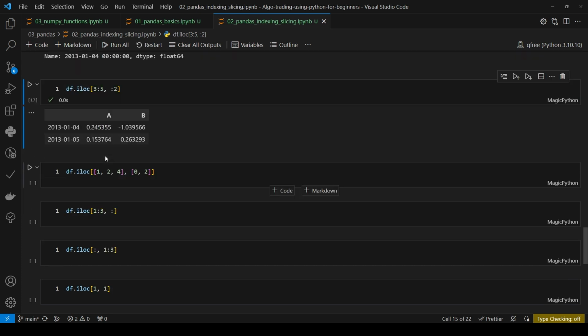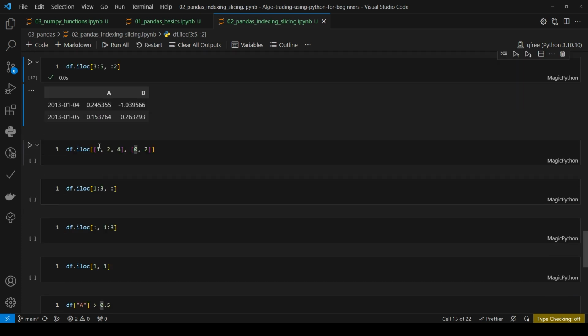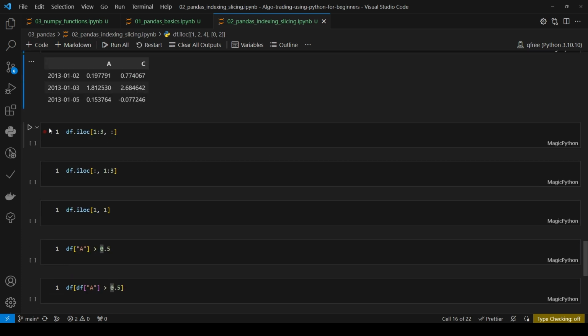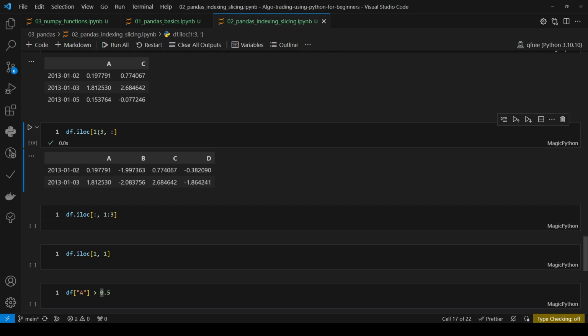0 and 1. Okay. And here you can do the same thing that we talked about earlier. You're sending a list. Give me rows 1, 2, and 4, and give me columns 0 and 2. And that's what you'll get. So we have 2, 3, and 5 for the days, and then we have 0 and 2 for the columns. And our iloc right here, it's again just more slicing going on here.